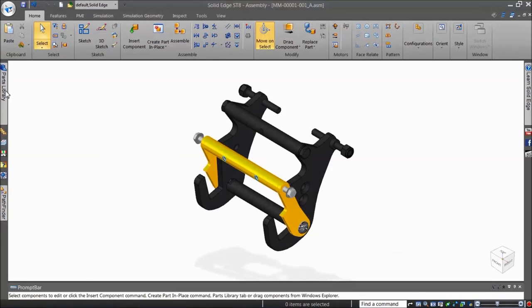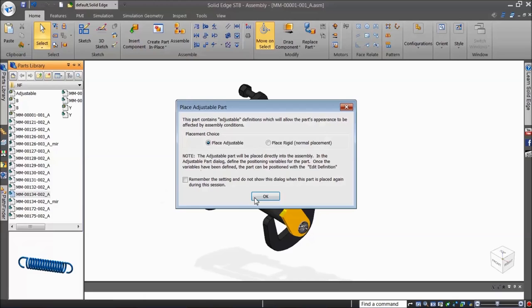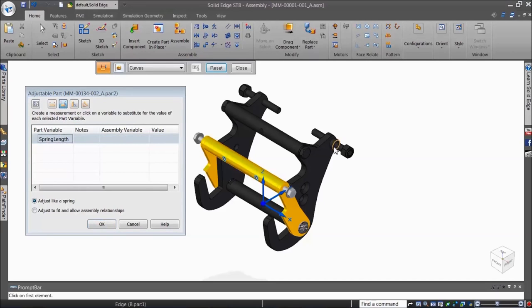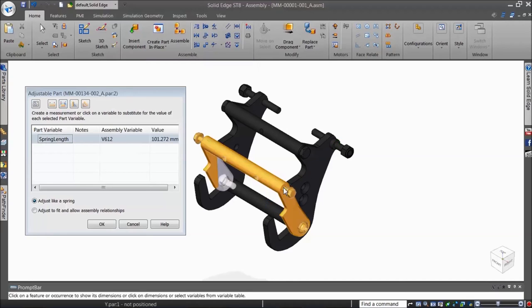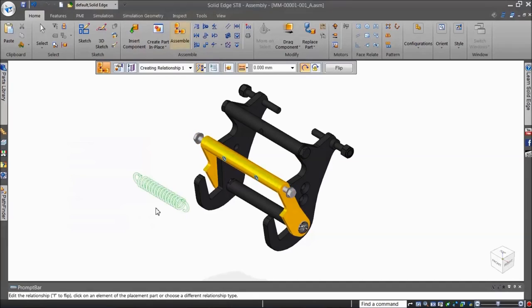As you can see, when the spring is inserted in the assembly, you can specify it to be used as adjustable and match a corresponding assembly variable that it should update with. Solid Edge then asks which assembly variable I want to make equal to the length variable of the adjustable spring. But you can also choose to measure the distance between two faces in the assembly and set that dimension as the variable. Then insert the spring, which is an adjustable part, between the two faces.